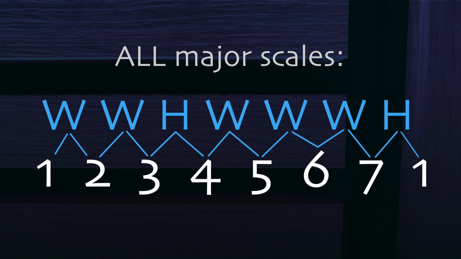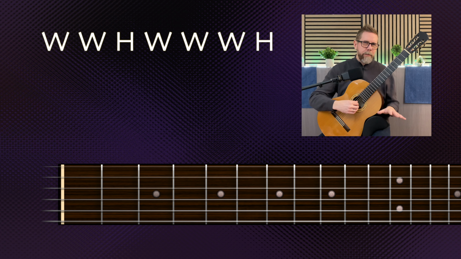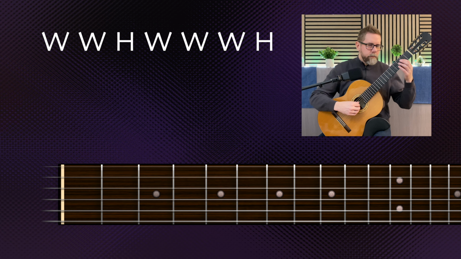Just like we use the half steps between B and C and E and F to map out the fretboard, if we're going to map out a major scale, the key is to remember that the half steps are between the 3rd and the 4th note of the scale, and the 7th and the root. The challenge is to start on random notes, and then for bonus marks, we'll see how to spell it as well. First, we'll just count up using the pattern of steps of a major scale. So I'll just start on the note E.